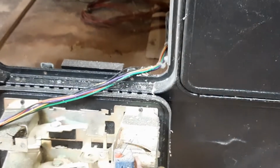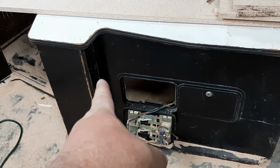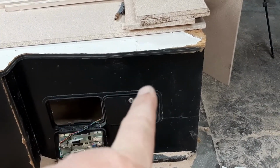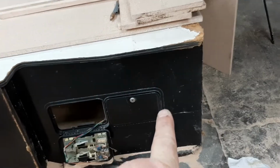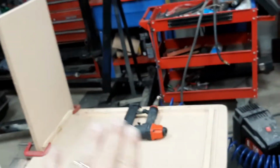So, whoa, that ain't good. So what I'm gonna do is, oh, it's still going. I'm gonna climb in here and through the back. I'm gonna pull this coin door out. Then, if I did all my measuring right, I should be able to slide the front door in and butt it up against there. And find a way to secure it. And then I am going to have to drill a hole so I can get my router bit through there. And then I'm just gonna route out the coin door. And then I'll come over, line it up on here, glue it, clamp it, and staple it. And that'll give me the back and the front coin door.